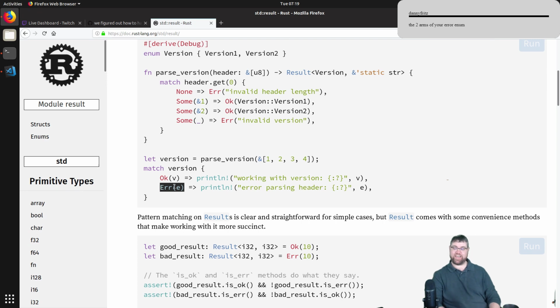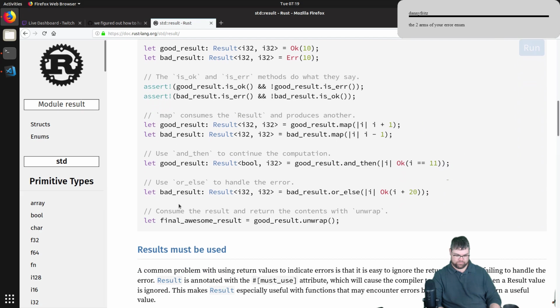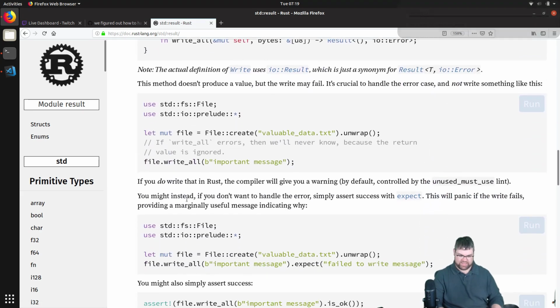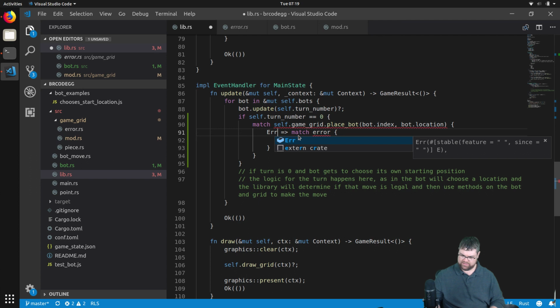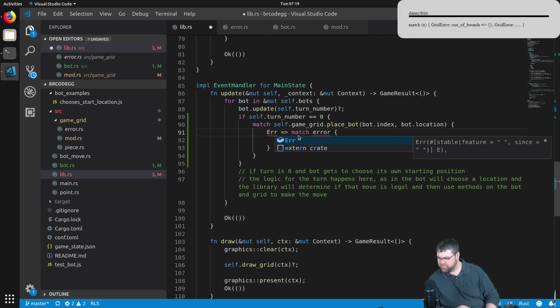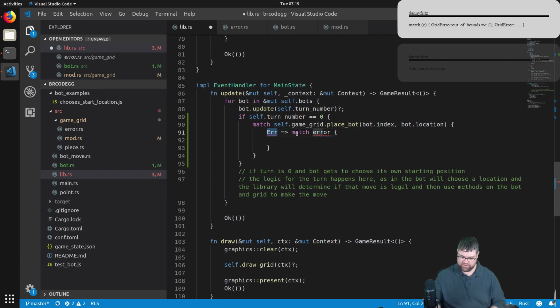But then if I want to check what type of grid error it is, I have to do that too. I think that's what I'm finding. So I can do an Err, but this is going to be a GridError type. Now, can I do the checking in here for what specific grid error it is? I'm not actually completely sure, because matching on GridError. Oh, okay, so I can skip the Err part and go straight to GridError.